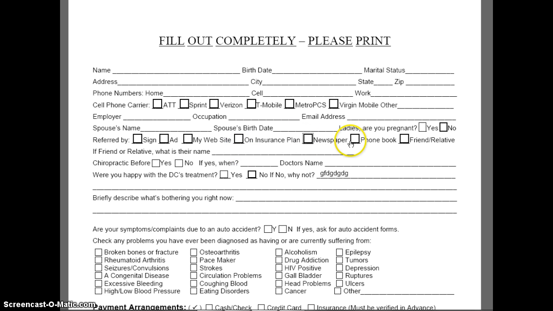In other words, it tabs correctly to here, then here, good, yes, no, when, doctor's name, yes, no, and from there it tabs to there. So the only thing we've got a problem with is up here as far as the flow goes. That's the first thing we have to have corrected.